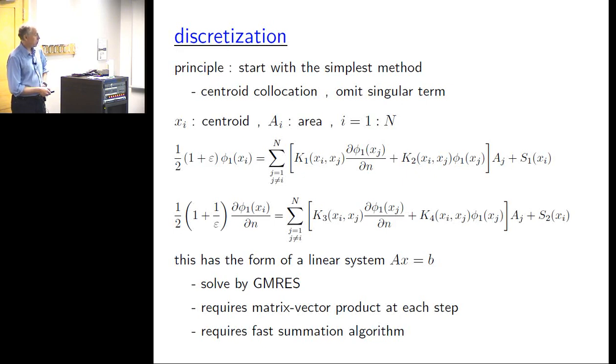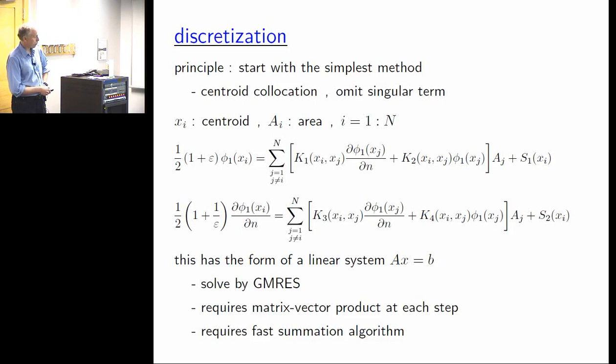Of course, there's a lot of work on evaluating these integrals with higher order accuracy. Those methods tend to be more complicated. The final goal is to get the best performance. So we don't mind using a lower order discretization method like this if we can recoup the efficiency with the methods we use to solve this system. So this is a linear system. Schematically, it looks like AX equals B. The matrix elements here are all these factors that you see here. And the X, the unknown vector, is the electrostatic potential and its normal derivatives.